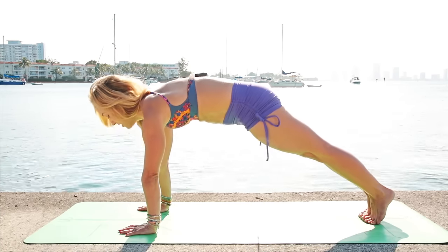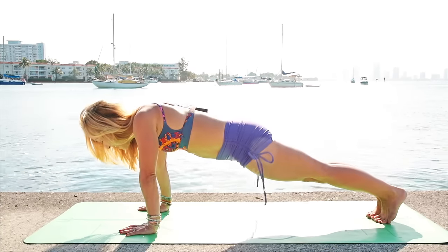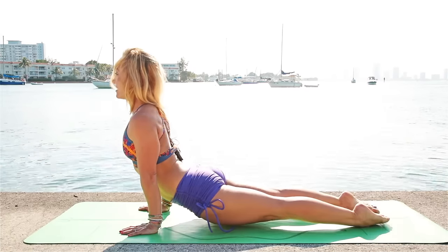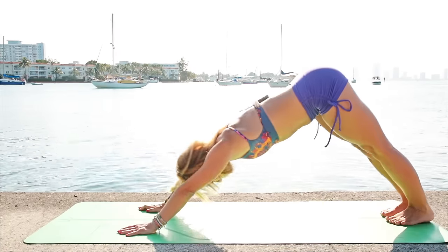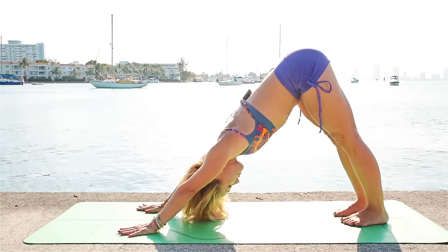exhale, dip down, inhale, take it up, exhale, down, inhale, take it up, exhale, down, inhale, take it up, exhale, chaturanga, inhale, upward facing, exhale, downward facing. Okay, five breaths here. Just tune into the inner body for a moment.